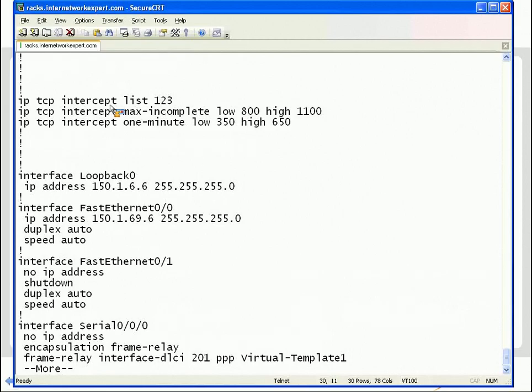CBAC is one of those. CBAC also has incomplete values that you can set, as well as being able to set those options on the firewall. On the firewall, you're able to set it either on the NAT translation statements themselves, or also within the MPF framework. So different locations, different places that those items can be set.